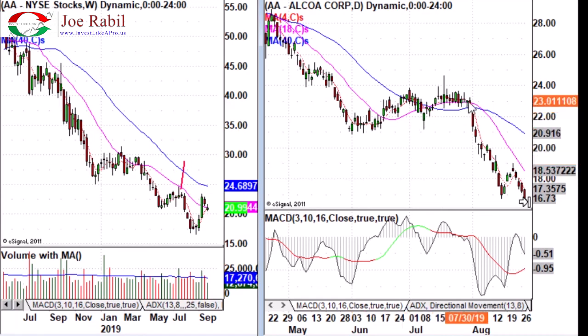There's no way of knowing which ones are going to do this every single time. You're going to take small nicks, and you've got to be very, very disciplined about your stops and making sure you're getting out of the way if this thing turns on a dime. So anyway, those are more future video concepts. But the main point here is looking for opposing trend going counter to this. The 18 crosses above the 40, comes into the zone, but then has no strength afterwards. So that's I think going to be key to finding and helping you refine what to look for, at least in the price action.